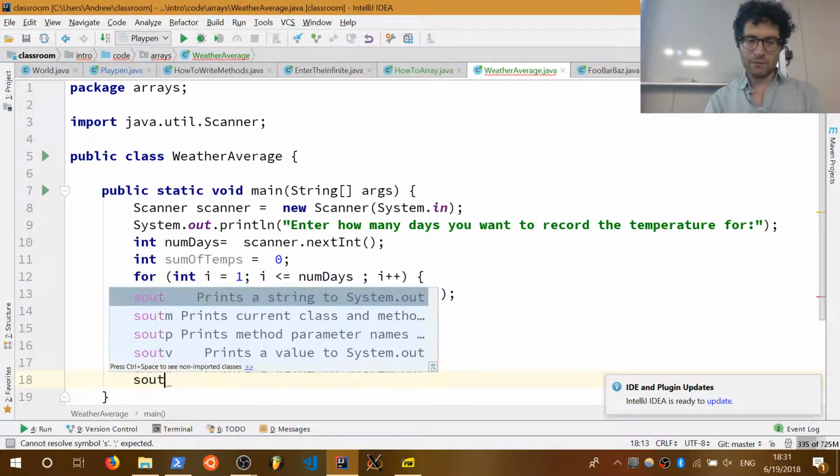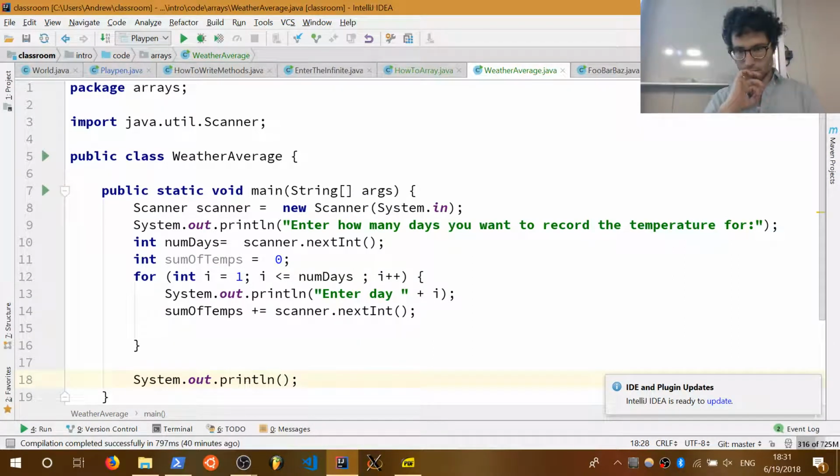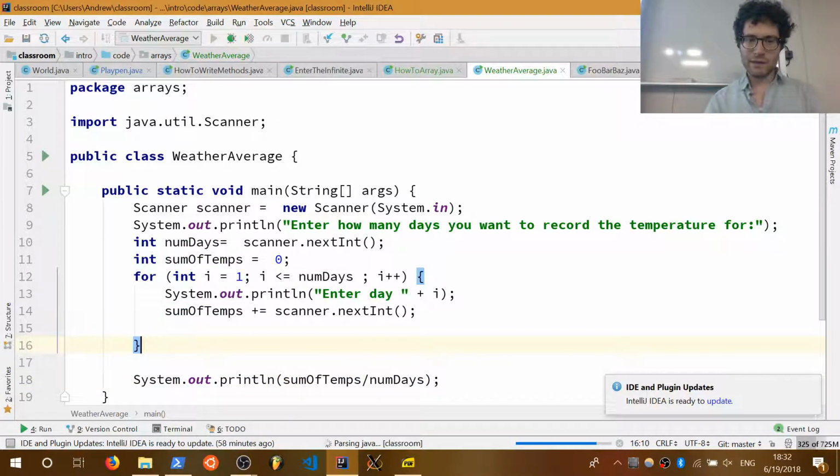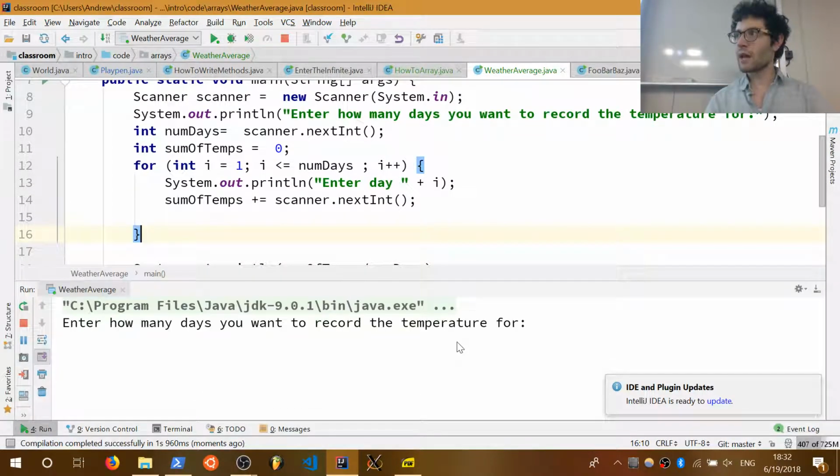And then what we can do is print out the sum of the temperatures divided by the number of days to get the average, right? So let's run this. That's what an average is. How many days do you want the temperature for? Let's go with 5 days.